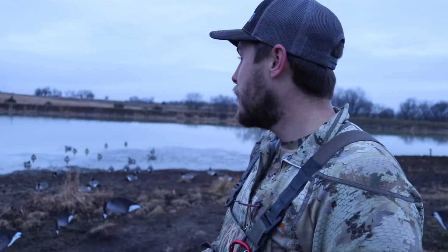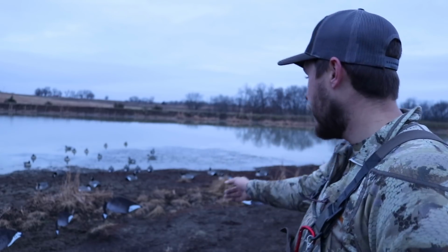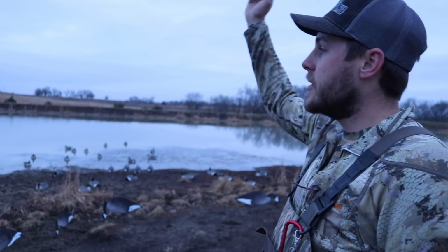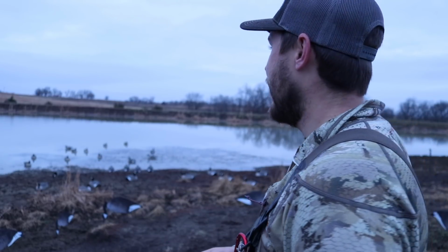Well, we're all set up. We got quite the decoy spread out here. Can you guys see it a little bit? We got the FA silhouettes, full bodies, floaters, 2 A-frames, and now we're just waiting for the geese.